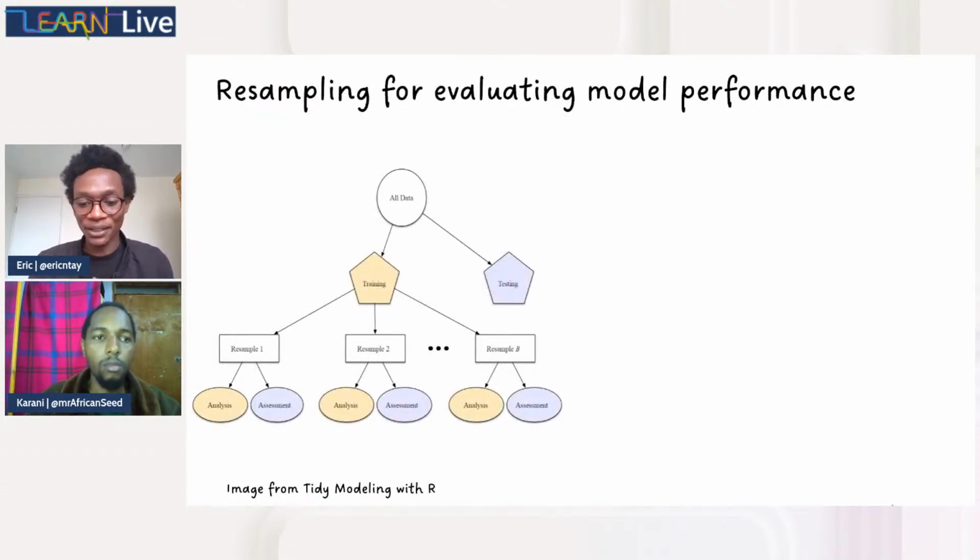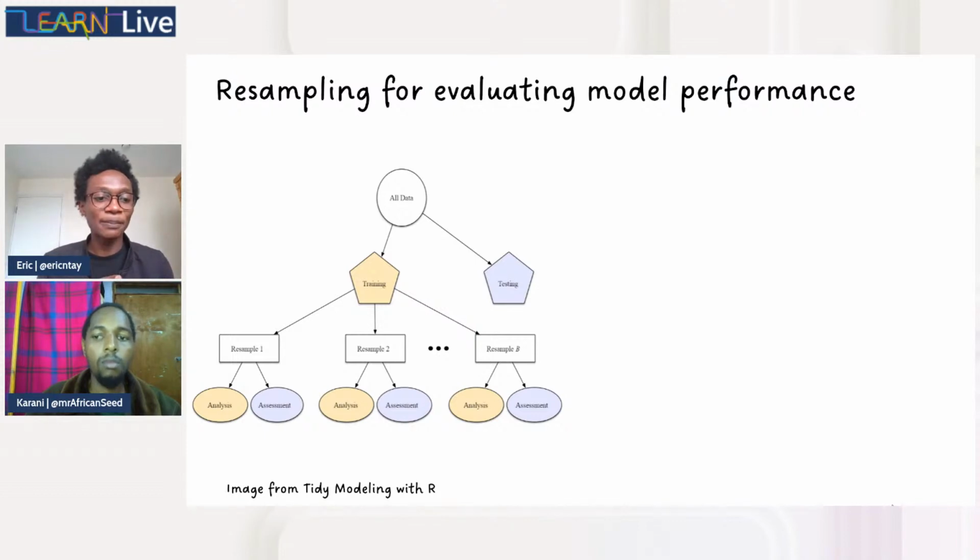Resampling is the process of creating simulated data sets that allow you to evaluate model performance. Typically, you have all your data and split it into training and testing sets like we did.